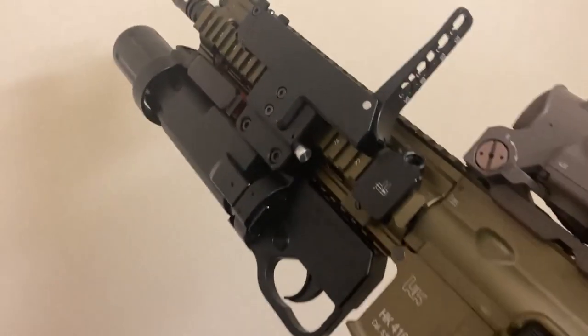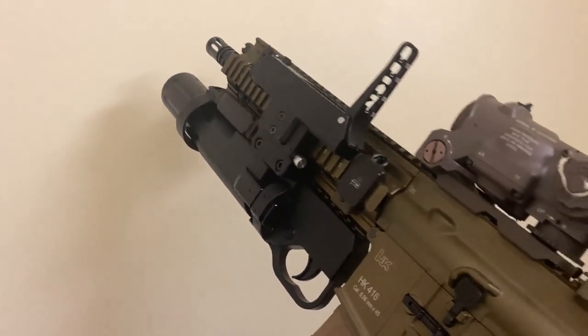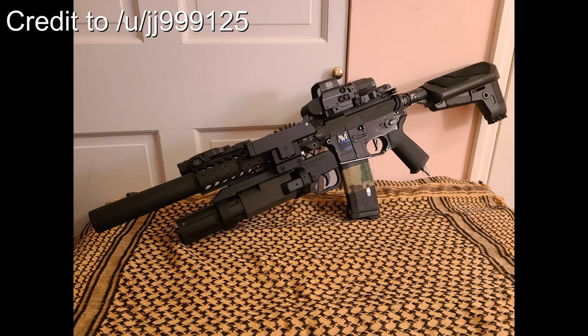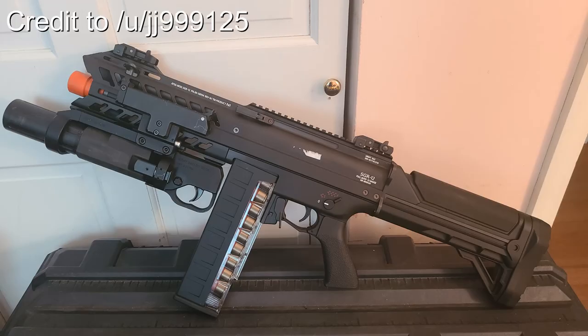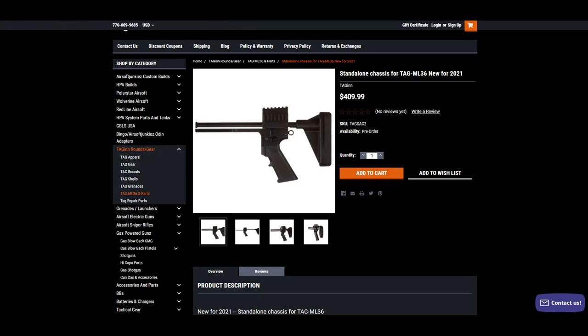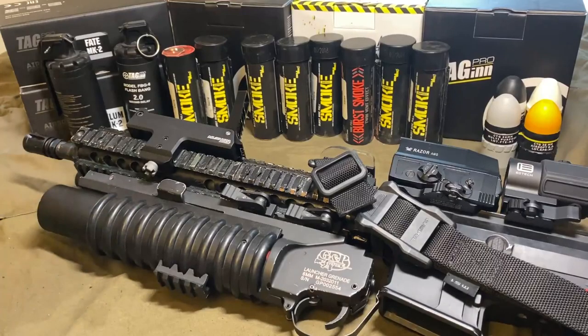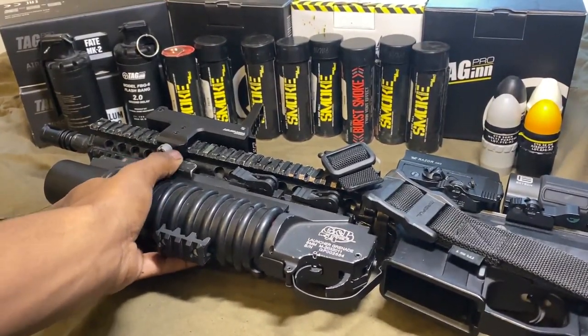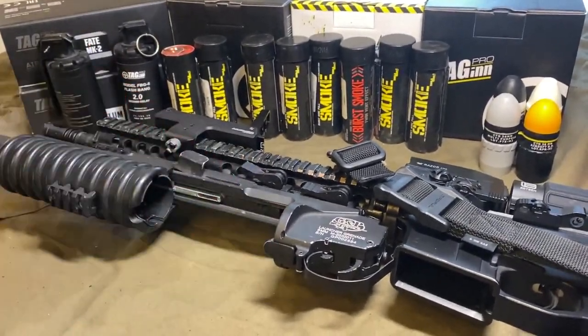Take into account that the sight isn't removable due to it being the part that holds the CO2, so this launcher won't fit every rifle. It can fit most quad rails including the SCAR-H, but if it doesn't fit your primary, you'll have to find workarounds like buying a standalone kit to use it without putting it on a rifle, or buying their CO2 shells for normal launchers. I could compare the performance of the CO2 shells against the ML-36 since I have experience with both, but I'll probably save that for a follow-up video if enough of you are interested.